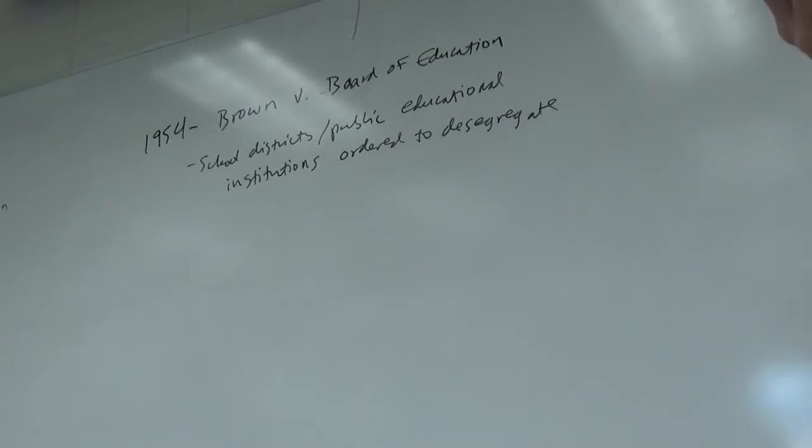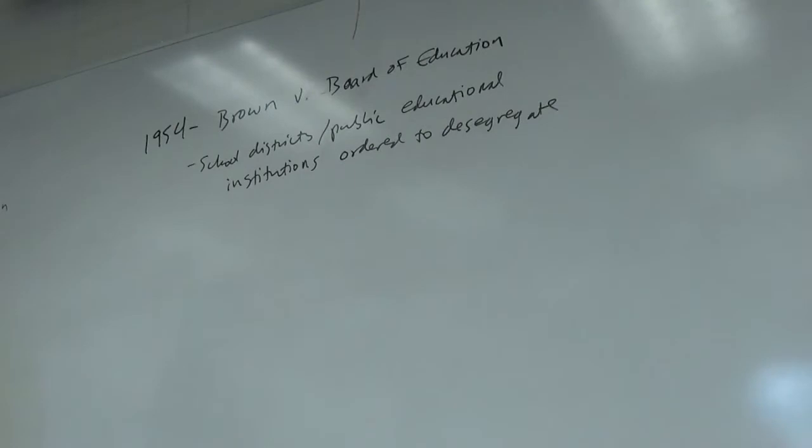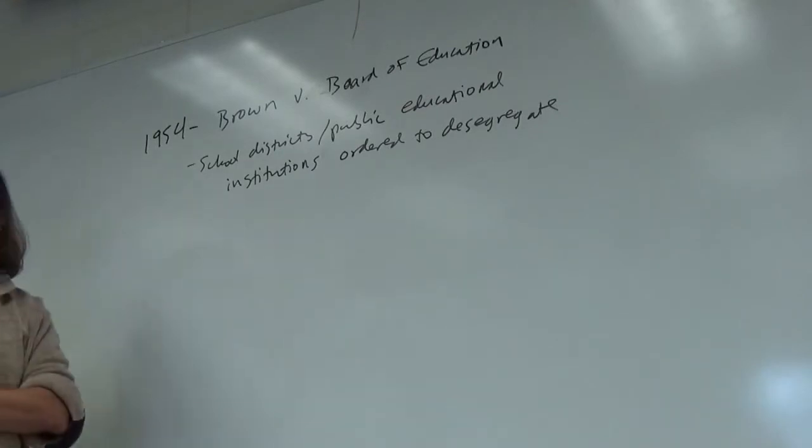In fact, some of the most intense resistance to school integration was in the Bay Area in California. I don't know if any of you watched the Democratic presidential debates in 2020, but you may remember that there was a blow-up between Joe Biden and Kamala Harris about his resistance to desegregation through busing in the 1970s, right? So that's 20 years on from this decision, and people were still arguing about this. There was intense resistance to this in Boston, right?